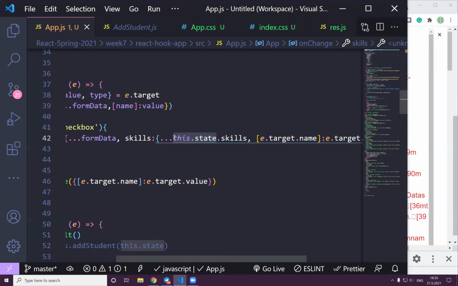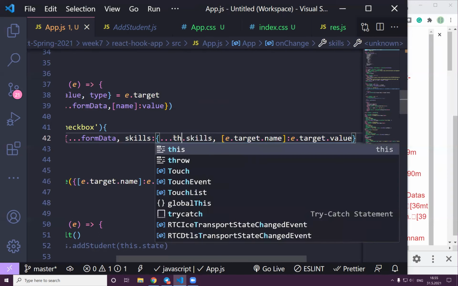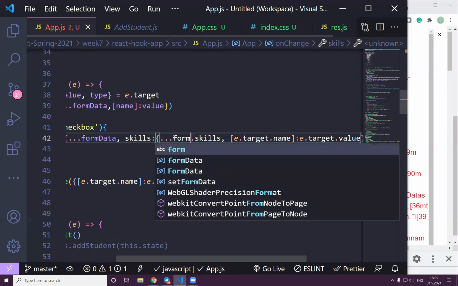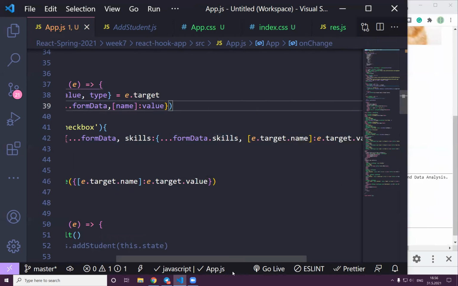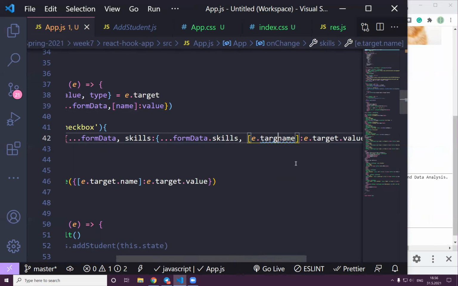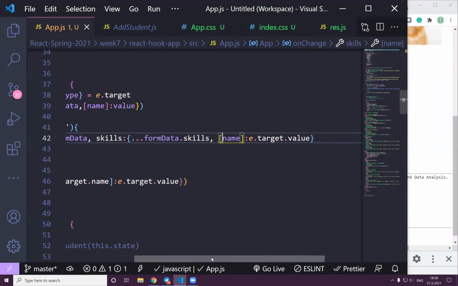This part, this form data dot skills, and then instead of e.target, we can just use, because we destructured it, name and then the value.